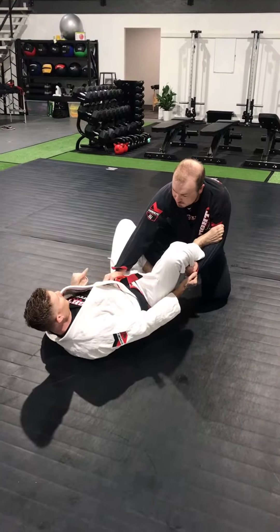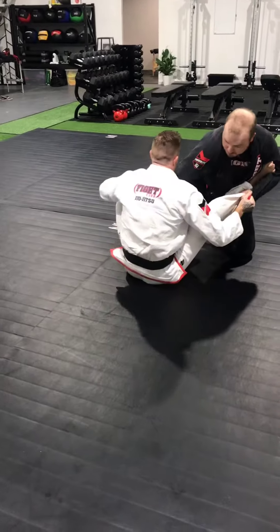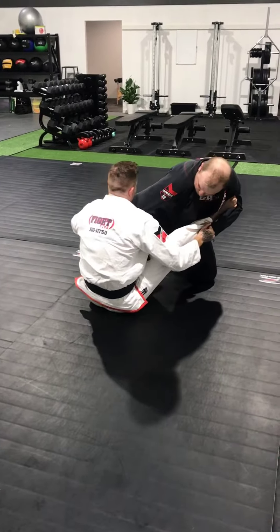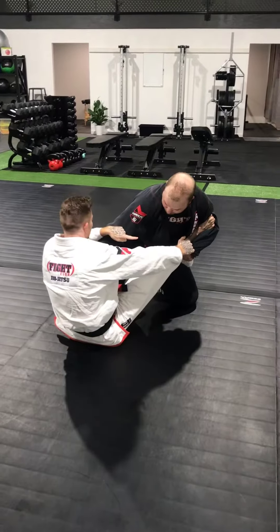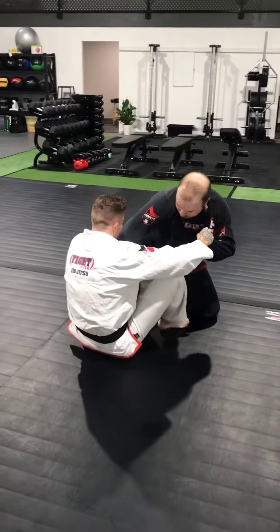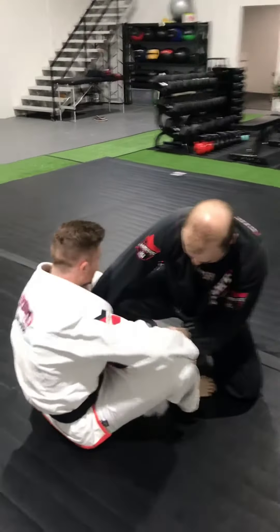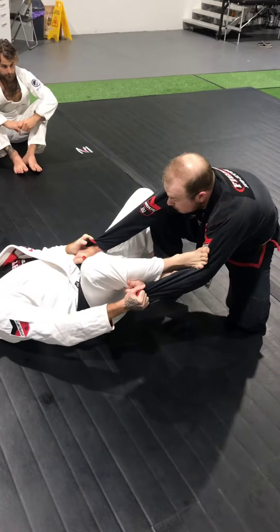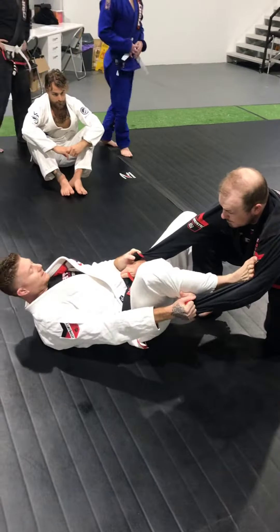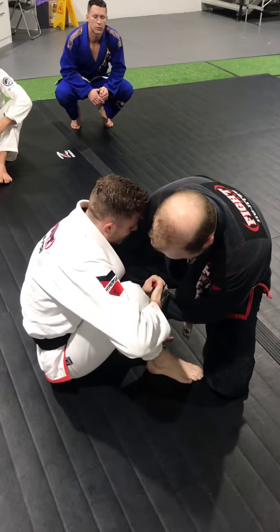So what I'm going to do instead is push him back and as I do, I'm going to sit up. Push and sit up. Once I'm up, this hand is going to keep that grip but my foot's going to come down. It comes down and I'm going to pass that arm to my outside arm. So here I'm trying to take that leg out, but he's trying to back away. So I use this leg and sit up, keep contact there. Soon as I'm up, I drop and I pass.